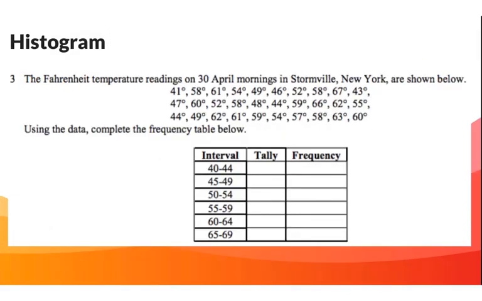All right, so I don't have the room to graph this. That is on your TOC. But I will show you and explain what this means. A tally is every time I see a number in this data set between 40 to 44, I'm going to put a tally mark. I might run out of tallies.